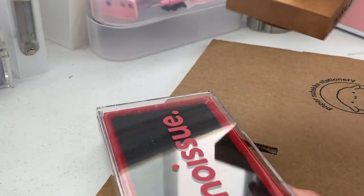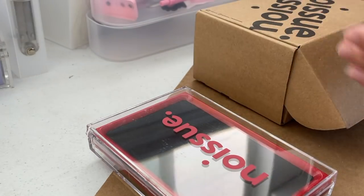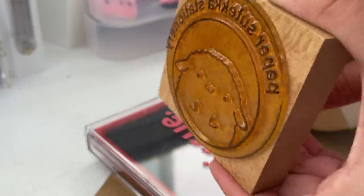But where am I supposed to put this? That's the question, because it has ink on the bottom now. Oh, I know, I'm supposed to untwirl it, right? And then put it back into the box.